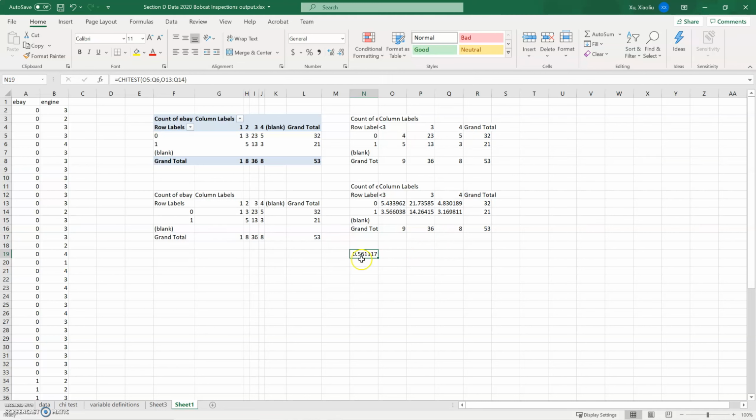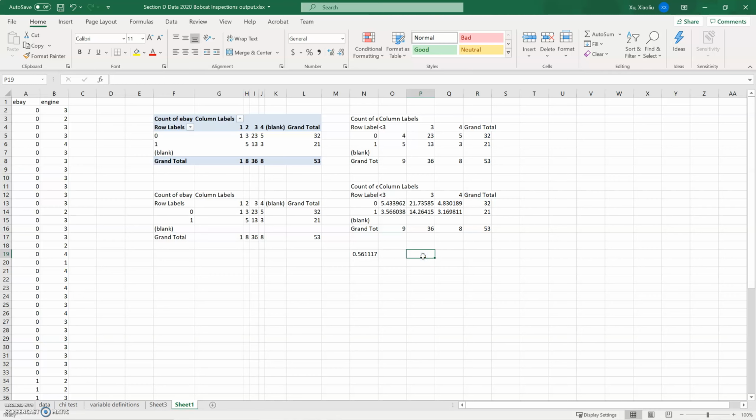So let's say our p-value is equal to 0.56, which is significantly greater than 0.05, our significance level. That means we cannot reject our null.